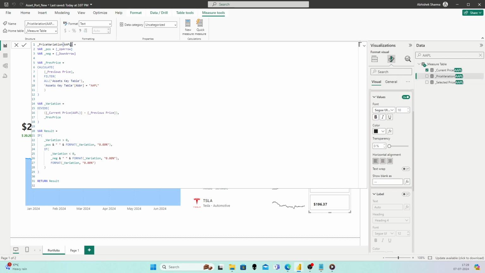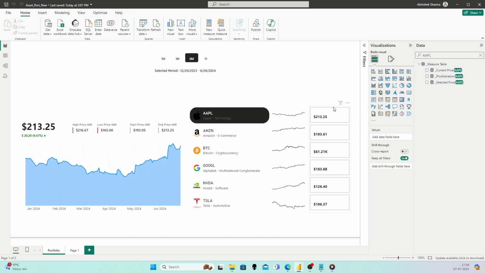Okay, let's keep it as it is. So this is the price. So this is the price variation for Apple. Now let's drag this into our visual.